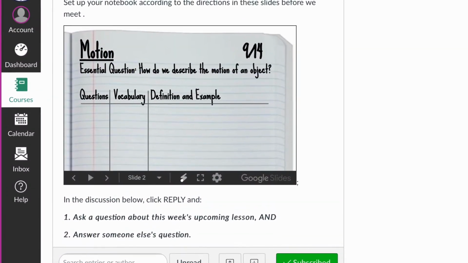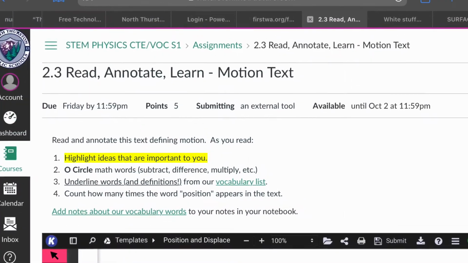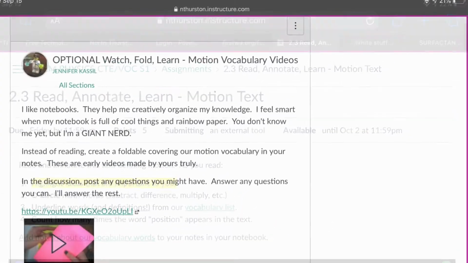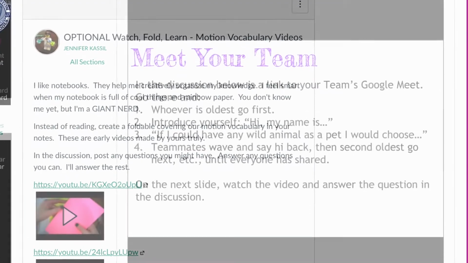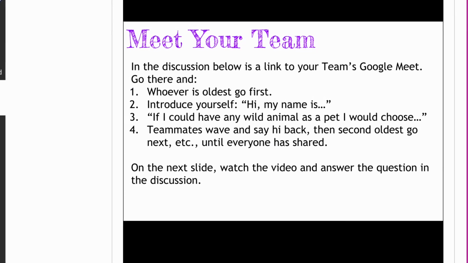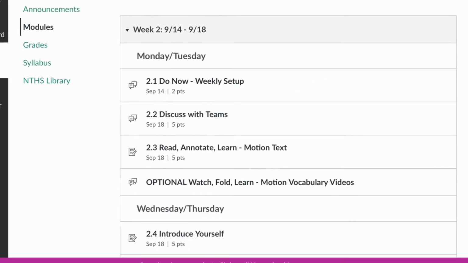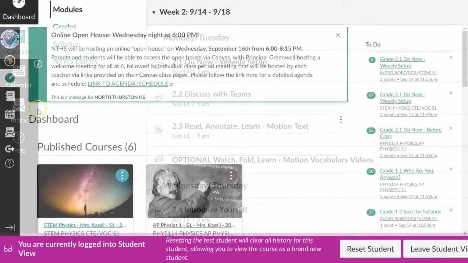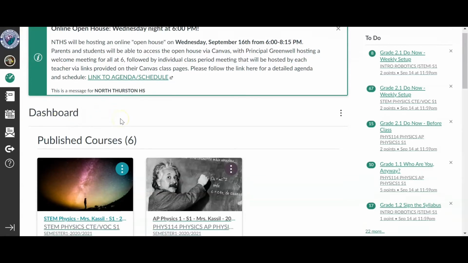Canvas is the learning platform we use at NTHS. It is a secure environment that works like a digital classroom. Teachers can share lessons and supportive resources, and students can access class materials, complete assignments, and connect with teachers and classmates. Perhaps best of all, Canvas provides a unified launchpad for students to find all of the digital resources that will support their learning. Logging into Canvas is like walking into the doors of North Thurston.